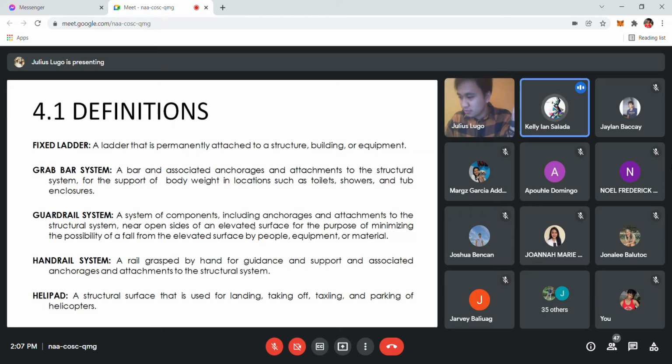Landingan ng helicopters. Sino yun? Anong name mo, dear? Ako, sir. Kelly, sir. Felix ba? Kelly. Ay, si Kelly pala. Sorry, hindi ko siya nakikita kasi yung PowerPoint. So, sila Kelly ata, meron silang helipad sa bahay nila. Ang yaman naman nito. Yun yung landingan, guys, ng helicopter. Ang yaman pala nila Kelly. May helipad sila sa bahay.